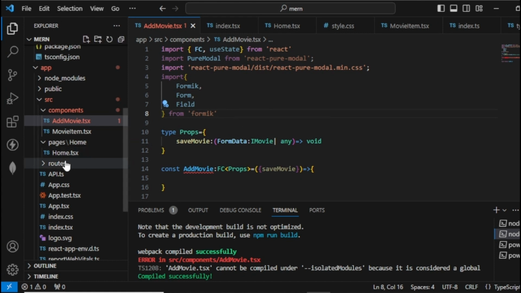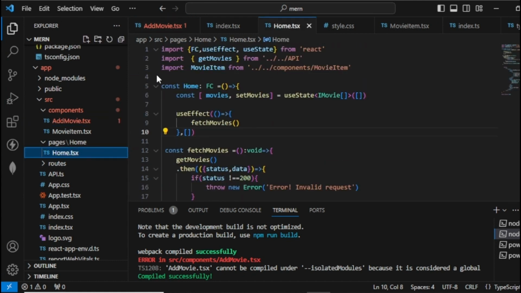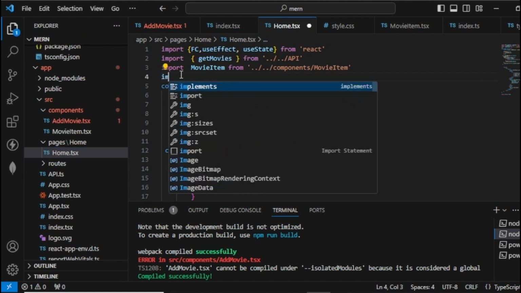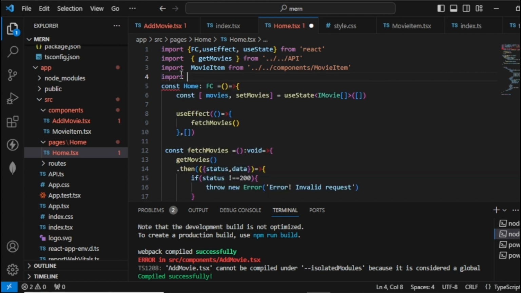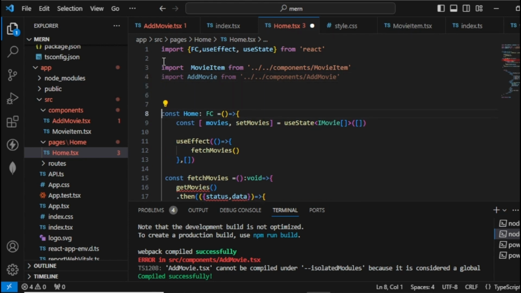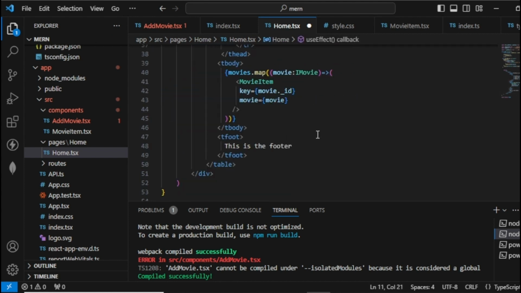All right. So let's step over to our homepage from here. Similarly, we just need to import that component and let's call that AddMovie. But first I need to arrange this one. I want all the components in that section, and these are all the functions that we're going to import. Now that we have our components, let's add that. Now let's place that on the footer section here. All right. So let's add that saveMovie.